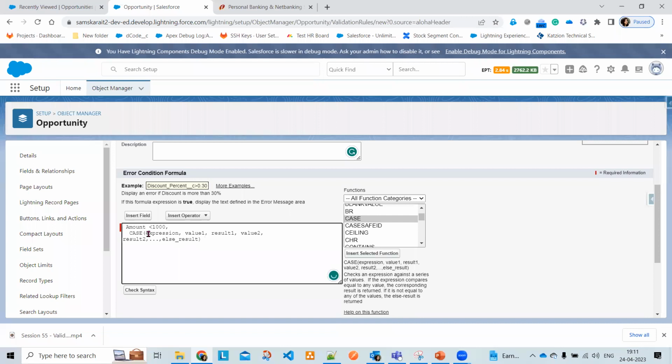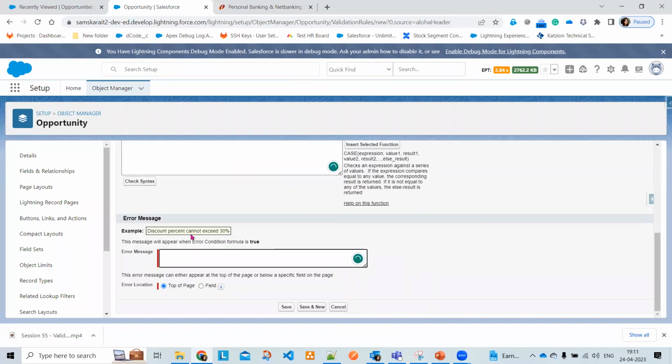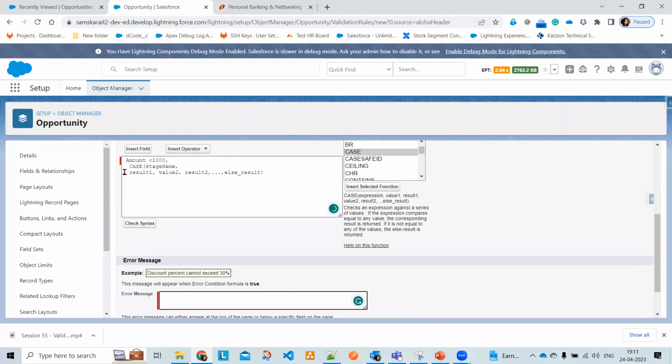In the case function, you have an expression. In this case, the expression is the stage name. Values could be prospecting. If it is prospecting, then that is true, which I'm giving as 1 here.